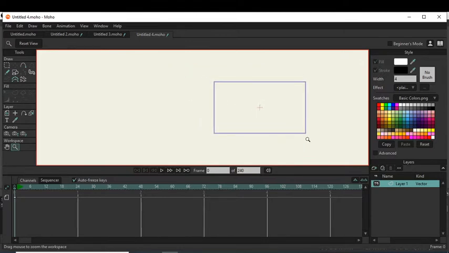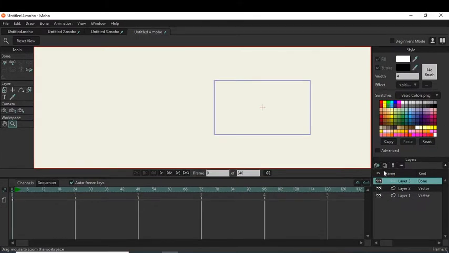When you start a new document, it automatically creates the first layer for you. Now I want to create another layer. Then I want to create a bone layer, since this is Moho Debut. It doesn't come with a group layer when you click over here, but you can use a bone layer instead, and that way, everything should work just fine.